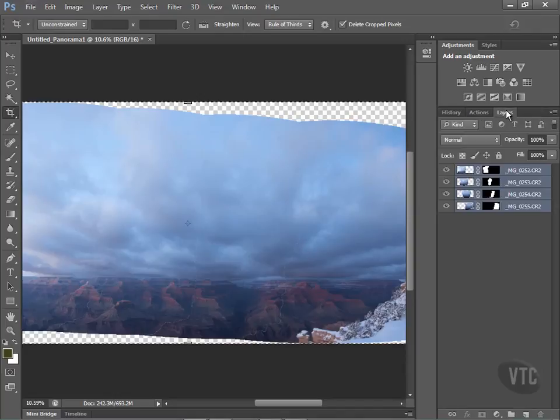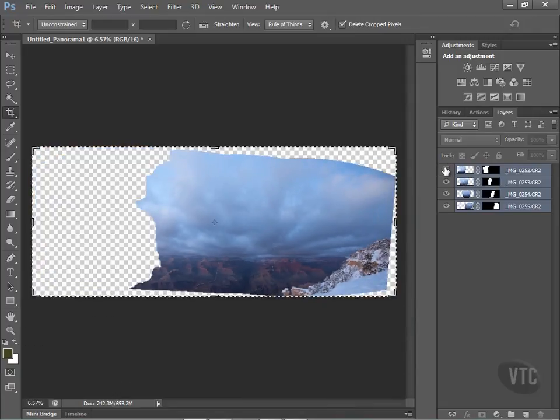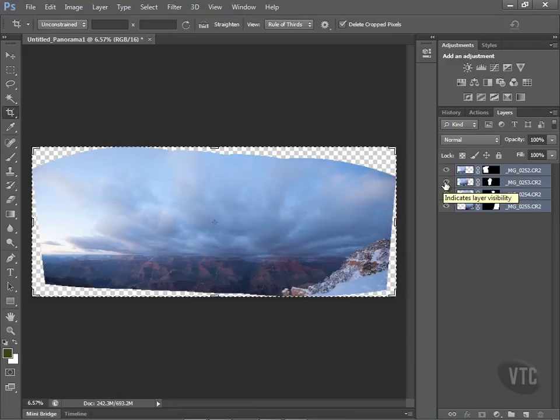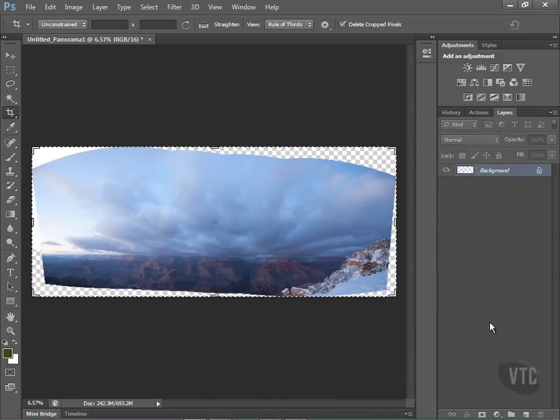So if we click on the Layers tab, we can see a little better how that is arranged. And if we zoom back out again, if I disconnect the top layer, you can see that segment of the image and so on. So don't be dismayed when you see those cracks. The way to get rid of those cracks is to come up here and flatten the image. Once you flatten the image, all those cracks will disappear, as you see there.